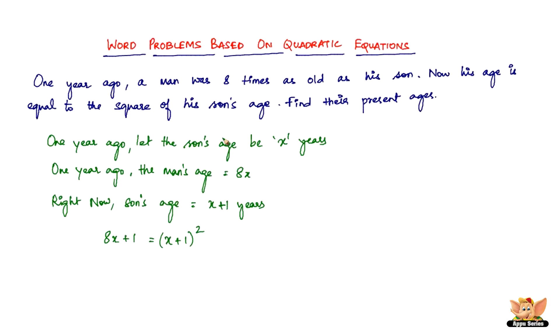It's important to start off properly. If you had started with the present age of the son being X, then one year ago you'd have to go back to X-1. That's another way to do it, but you've got to find simpler ways to solve problems. That's why we go back one year, let the son's age be X years, then the man's age was 8X. So now the man's age is 8X+1, and the son is X+1. The problem is 95% done.